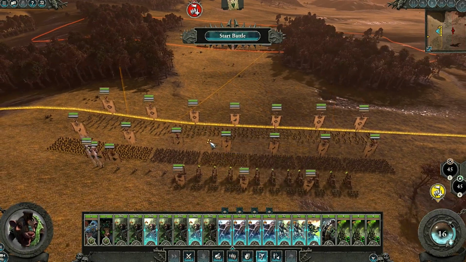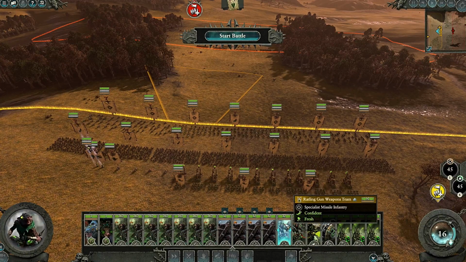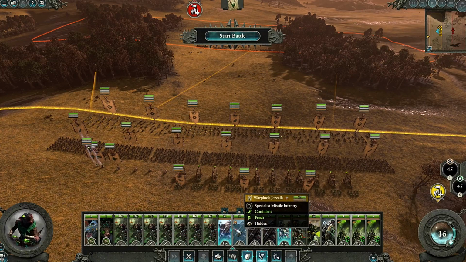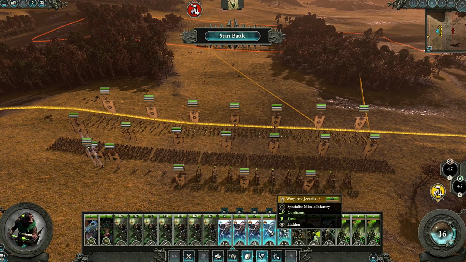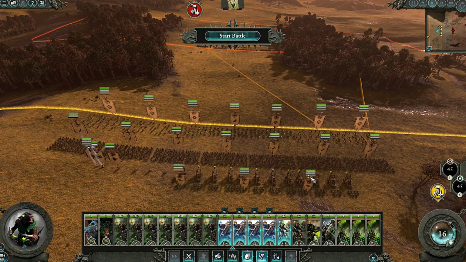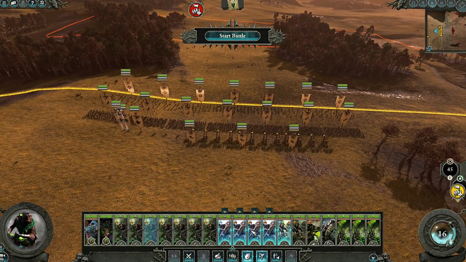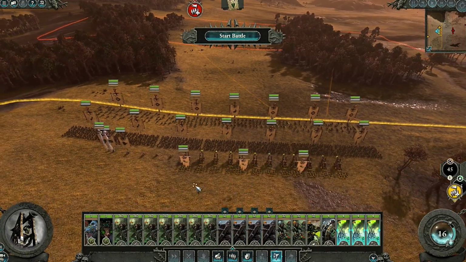Actually, no, that's not how we want to do it. I want to go for the vermin tiger. One, two, three, four. Okay, so I want to pull these guys back a little bit, because they don't need to be that far forward.